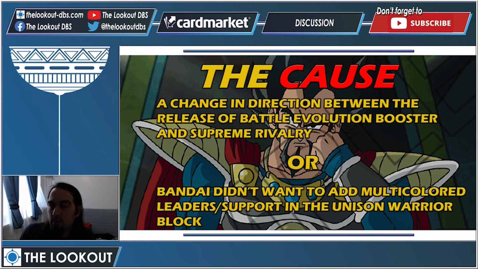The other thing that comes to mind is because the leader was hinted to be red-green and because the archetype is red-green, and Bandai never bothered giving us, you know, multicolored cards in the Unison Warrior block, maybe they just kind of stuck with it. They're like, okay, if we do this, it needs to be multicolored. We don't want to have multicolored leaders. We don't want to support multicolored decks. So, yeah, we're just not gonna do that. Those are the only ideas that I can come up with to explain the situation.